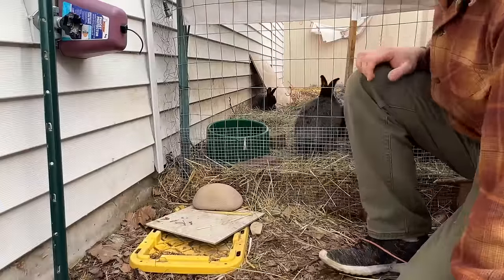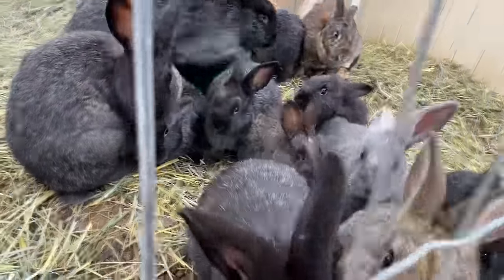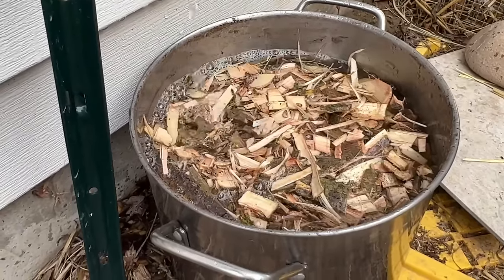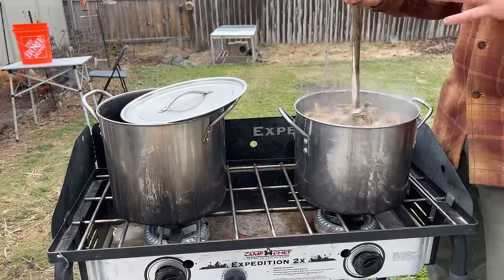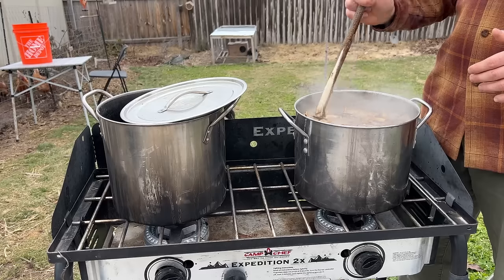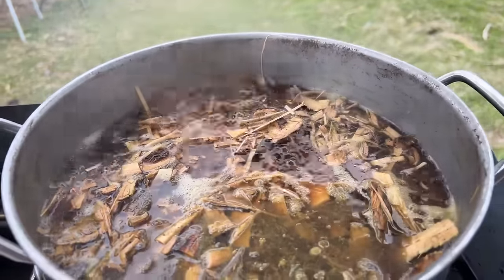Now I fill up the pot with just enough water to cover the bark and boil for an hour. On the side I saved a little bit of bark so I can boil some rusty traps I have — the tannins react with the rust and create black iron oxide, making the traps black and more invisible. This pot is just beginning to simmer; it'll be frothy at first with a protein break where the protein coagulates at the top, then the foam goes down. You can see it taking on color now. We just leave it to boil for an hour, stirring a couple times.